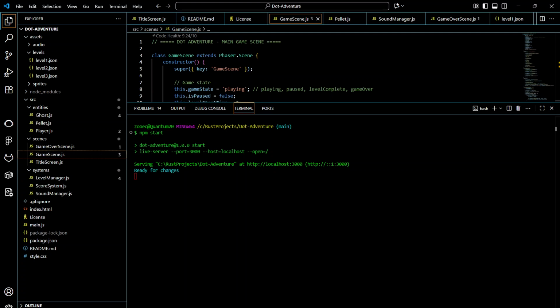So this is important for cross-platform deployment, as the same codebase can seamlessly handle desktop keyboard controls and mobile touch gestures. From a rendering perspective, Phaser's use of object pooling and batch rendering significantly reduces garbage collection pressure. When sprites are destroyed, they are not immediately deleted, but rather returned to a pool for reuse.